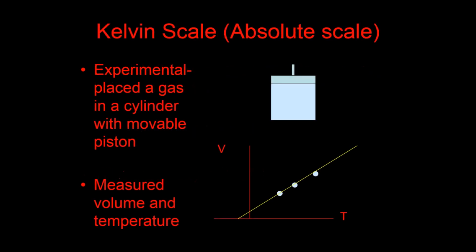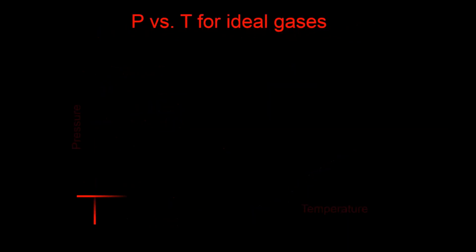So what was Kelvin doing? Well, he had a cylinder with a movable piston in it. And what he did was change the volume of the inside of this cylinder by moving this piston up and down, and look at how this affected the temperature of his system. This means he could make a VT graph, a volume temperature graph, and plotted his points on this graph. This gave him a nice linear relationship.